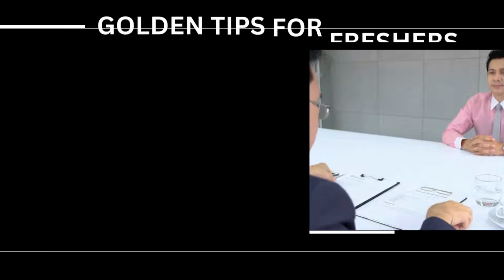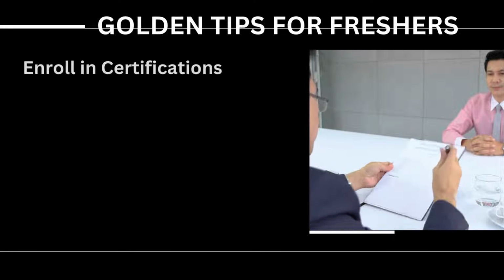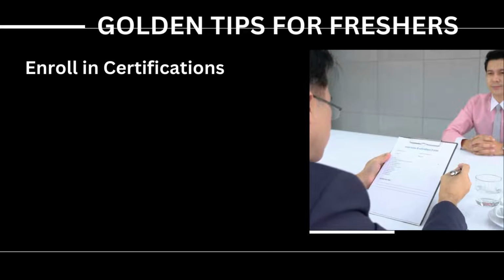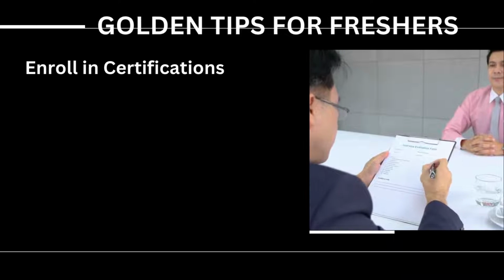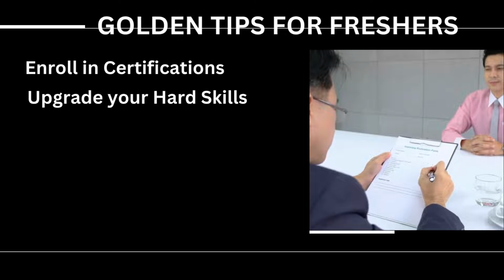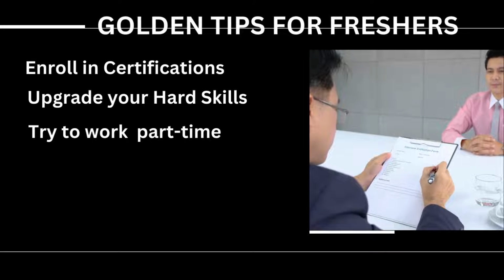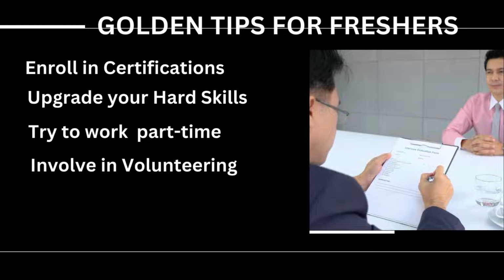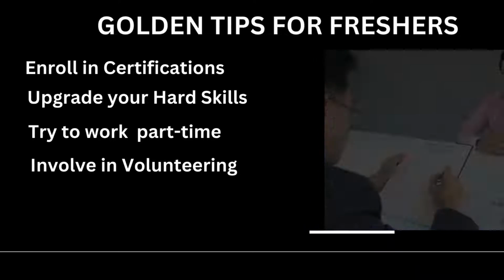I have a few golden tips for all freshers. Enroll in a certification program related to your field of study during your final year. Upgrade your hard skills like MS Excel, MS Word, MS PowerPoint, coding, programming. Try to work part-time, that will give you a solid mindset and vision. Involve in volunteering activities during academics.